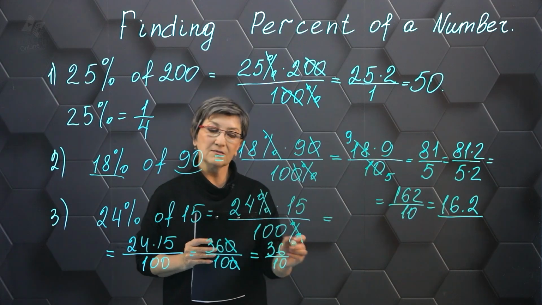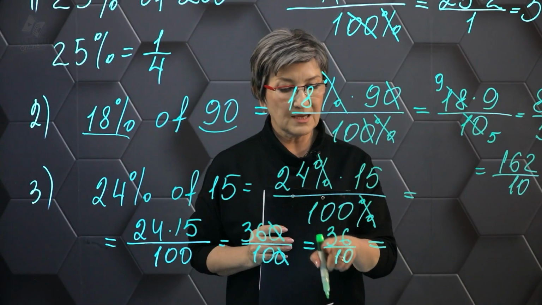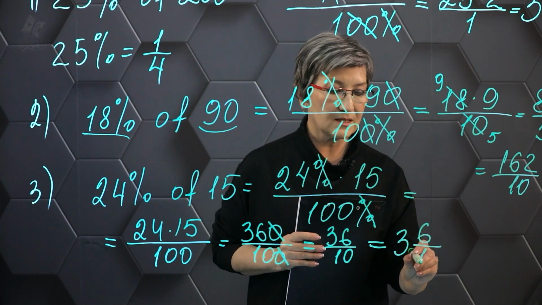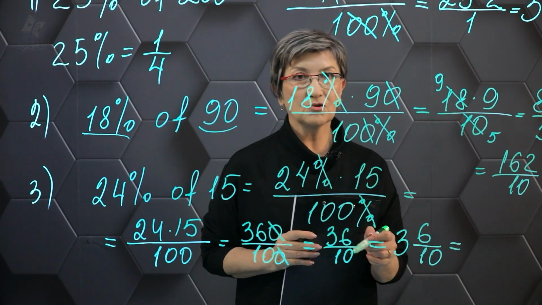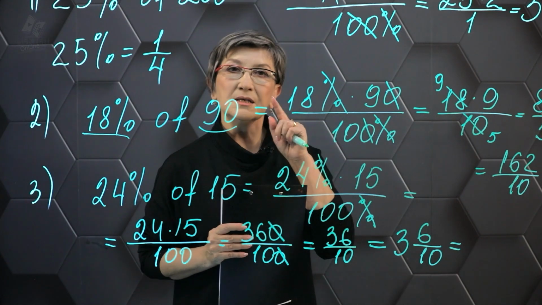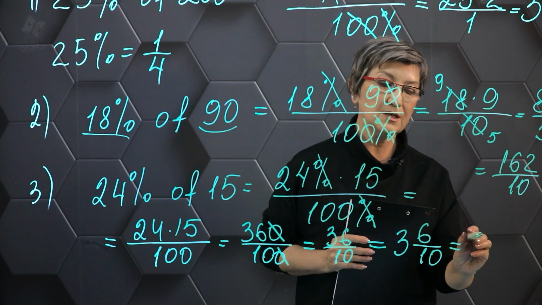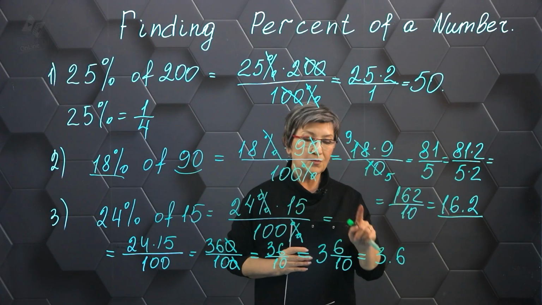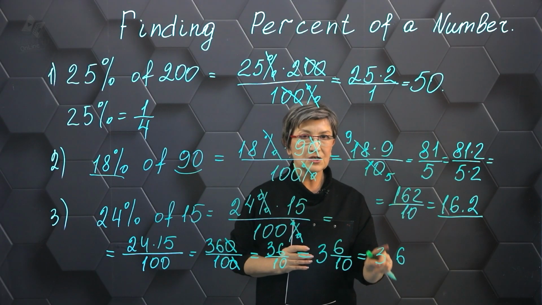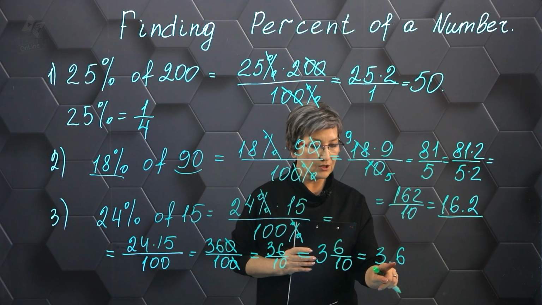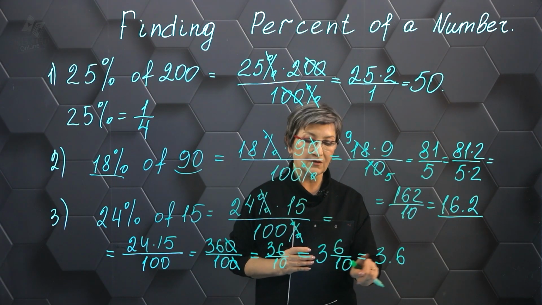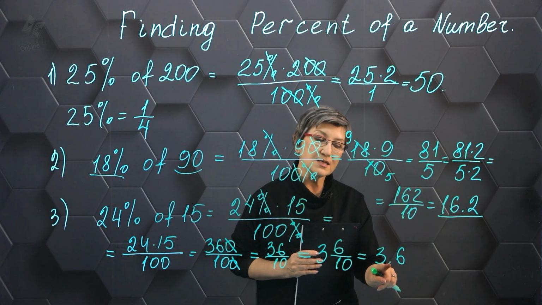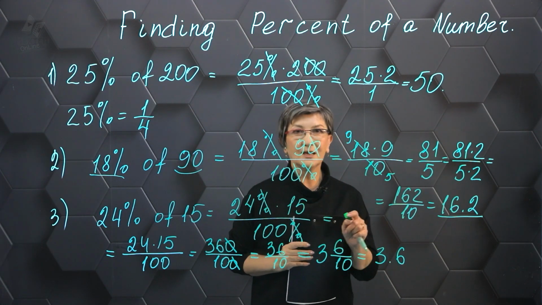Well, now let's allocate the whole part. That is, let's write it down as a mixed number. It will be 3 and 6 tenths. Well, now it's very easy to write it down as a decimal fractional number. It's 3 ones and 6 tenths. We need to remember that when writing a decimal fractional number, there should be as many signs after the decimal point as there are zeros in the denominator. In the decimal point, we also have one single digit.